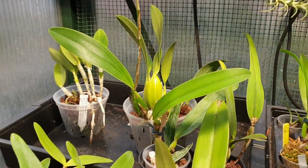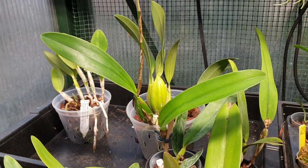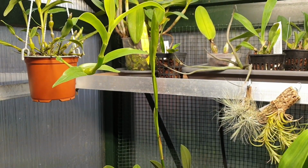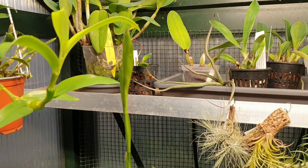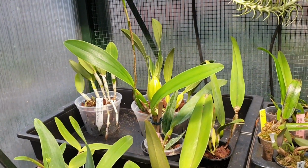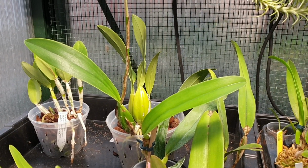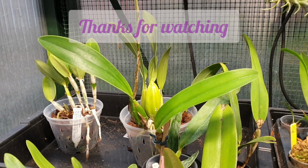And another one which I'm very happy with is this Laelia anceps, another plant which I've had for so many years and never flowered, but a similar story really. Put it out into the garden and it started in the summer. It started doing a lot better, so it's got a nice inflorescence on it there, quite a long spike on these Laelia anceps. So I will hopefully in not too long discover what the flowers look like after all these years.